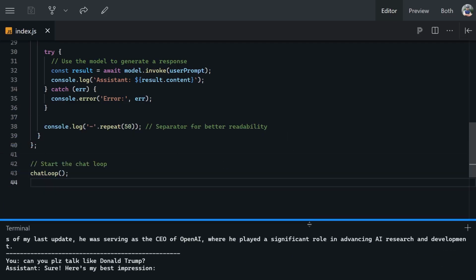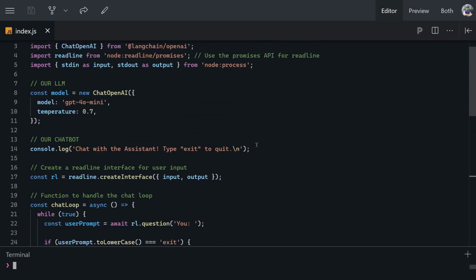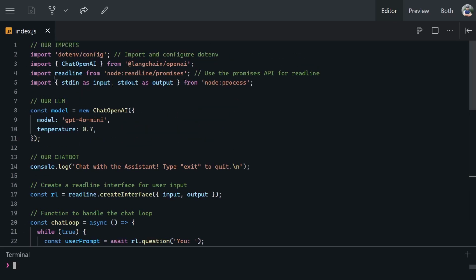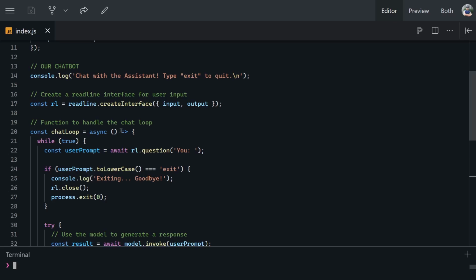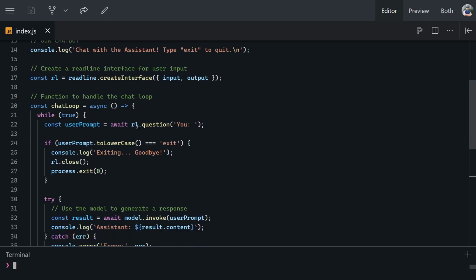So one more time, let's look at the whole code. Here are our imports: ChatOpenAI, readline, stdin as input, stdout as output. The ChatOpenAI class is here. We invoked it with GPT-4o mini as the model, temperature 0.7, and then we created a readline interface called rl, so that we can communicate via the command line, and then created this chat loop. And here we just use rl.question, which sets up our user interface, which takes in the user input.